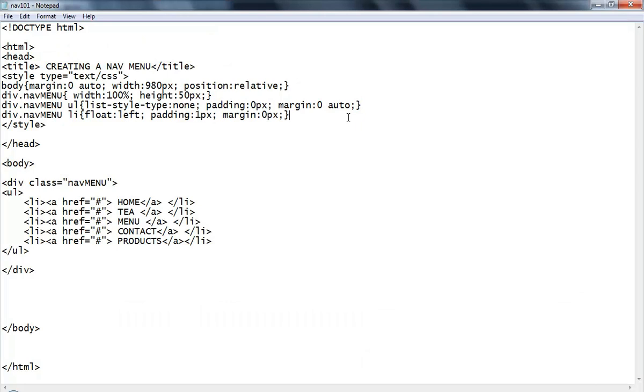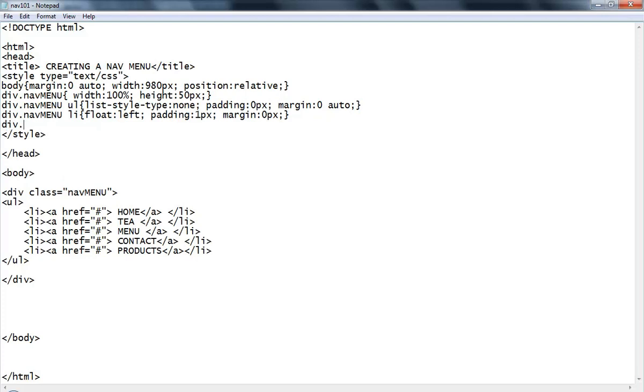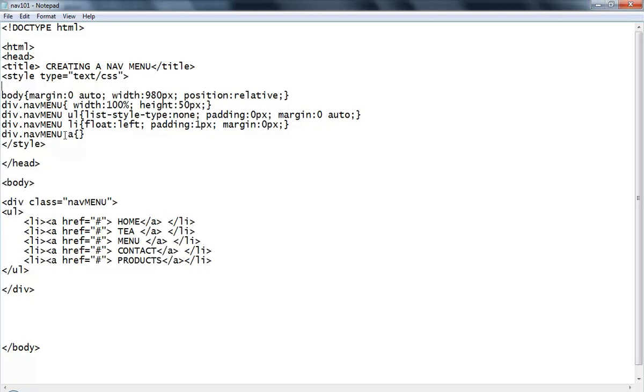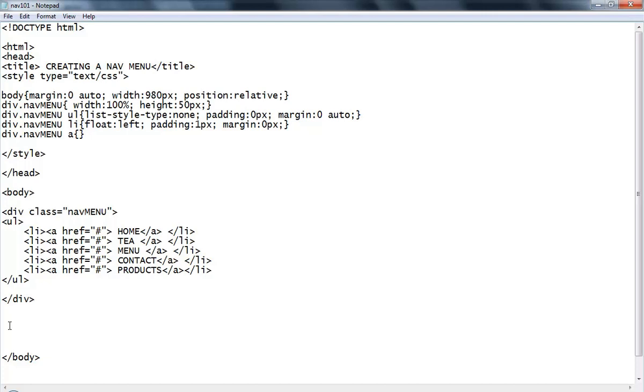And now let's add a block, which is we want this to render as a block. Okay, and we want the div nav menu. Now I want the anchor tag to display as a block. All right, so now div anchor tag, open it, close it.